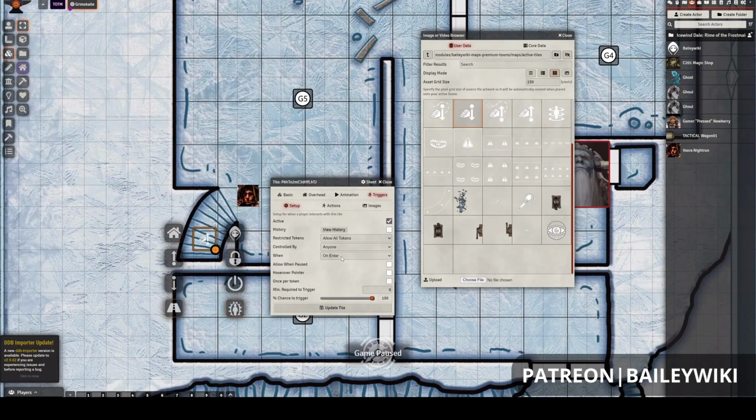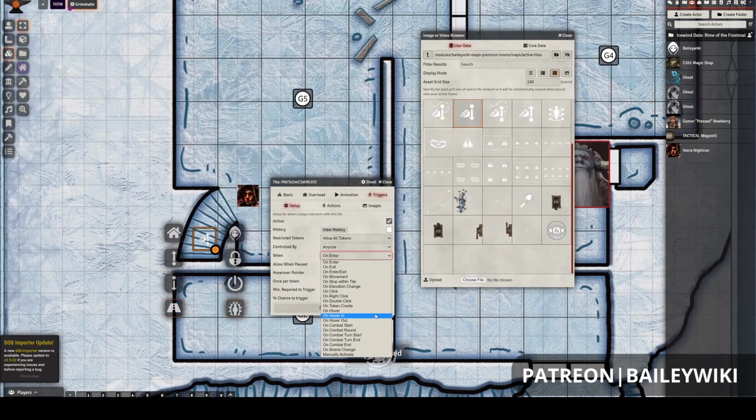I personally like, if you hit that drop down, you can see all these different ways that you can trigger automation. So if a token enters the tile or if it exits the tile, you can have it do different things. If it enters then exits, you can make a pressure plate out of it. If they just move across it, if they change their elevation while they're on top of the tile, all sorts of interesting things. You can even have them hover over it, and all of a sudden it starts to glow. Oh my gosh. Really, really crazy stuff here, right?